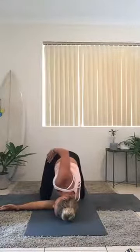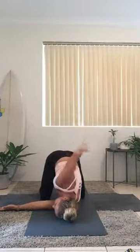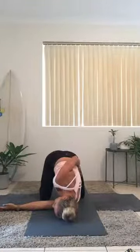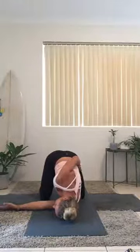Checking you guys can still see me. You can. Perfect. And then this may be exactly where you stay. Or for those of you who practice regularly, you may be reaching your right hand to take hold of the left front of thigh. Really binding, so really grabbing on here.